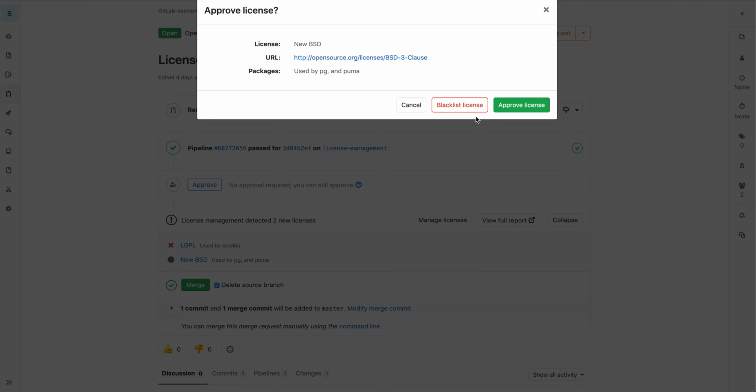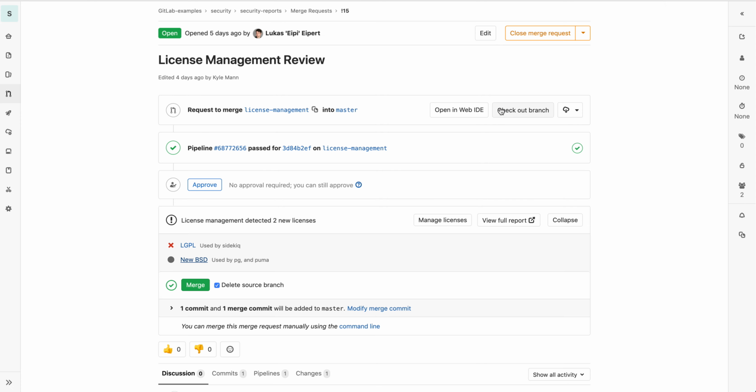It seems like it could be only relevant to the merge request versus actually, if I hit blacklist license or approve license, that would actually create that rule across projects. But that's not clear here. Let's go ahead and approve it. Okay, so now there's a check mark here. And so now I'm guessing that the X means blacklisted, but it's hard to tell.